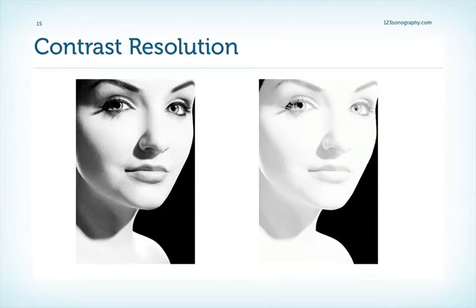Another important criterion for good image quality is contrast resolution. And contrast resolution is the ability to discern between different grayscale values. On the left-hand side, we have an example with very high contrast resolution. You can see many details here, detailed gray values, while we do not have that here on the right-hand side. In other words, we're losing information in this image here. Another factor that influences the contrast resolution is acoustical noise. This will be discussed later.